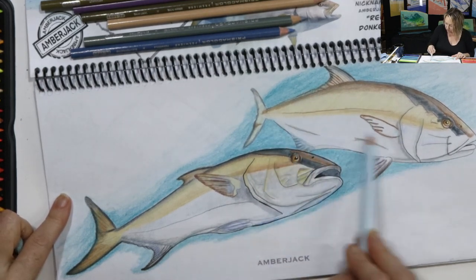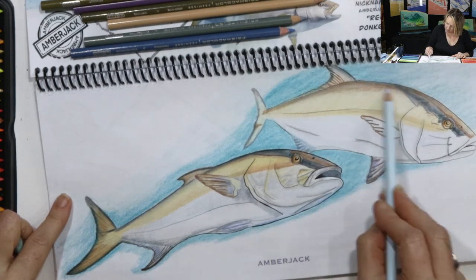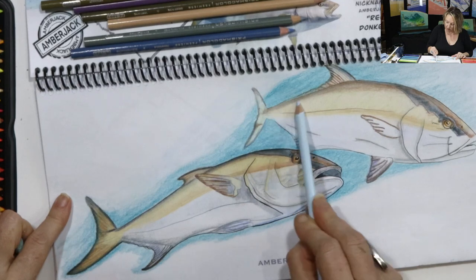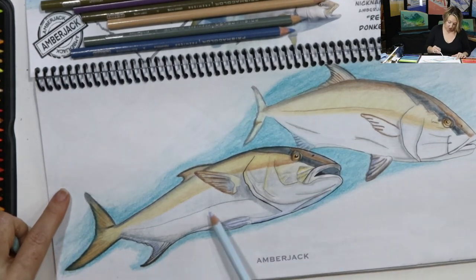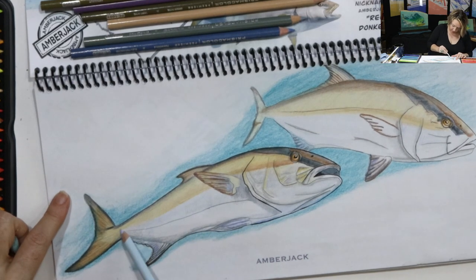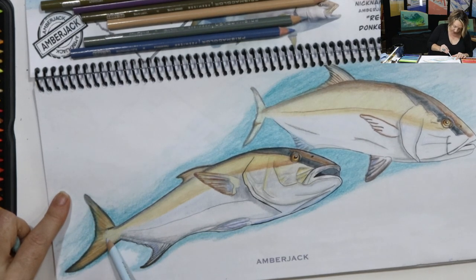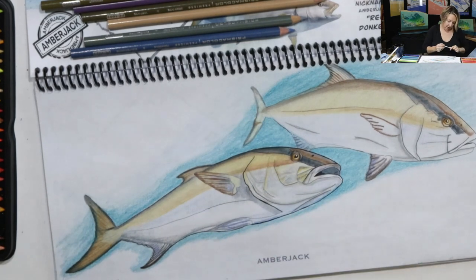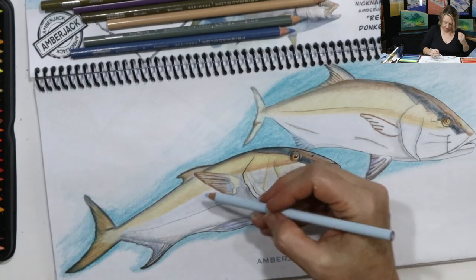And then I'm gonna build upon that some other colors. I'm gonna do a little powder blue on his back. That area right there, I'm gonna go a little harder because that area right there doesn't feel right to me. Anyway. So we've got a little bit of blue. Ooh, that's nice. Oh yeah, that's good. That just defined that area of his tail really nicely.